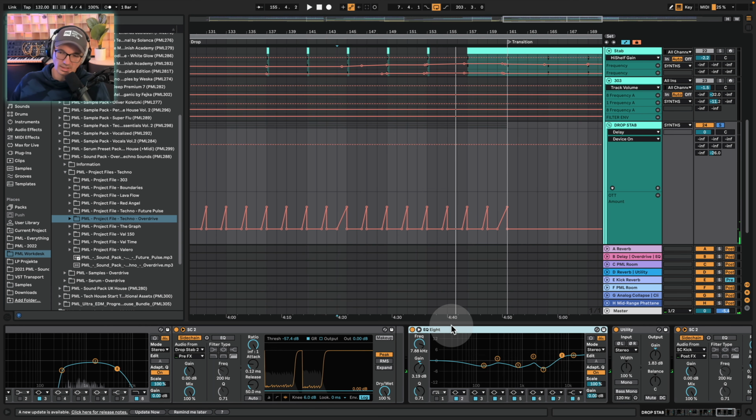Behind this, we have this EQ here, which is heavily applied. It's a mixing thing, how to get it to sit right in the mix.